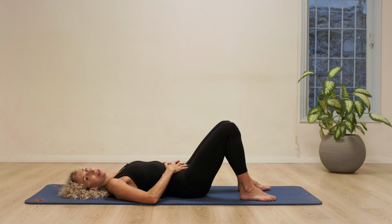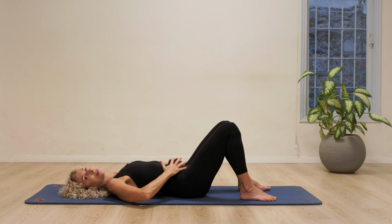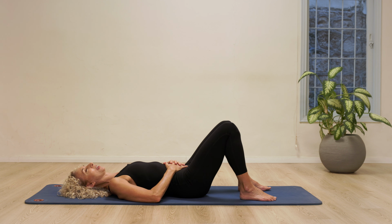So again, taking a deep breath in, and as we exhale, we start finding the contraction of the pelvic floor muscles and use the hands to feel the stomach drawing in like we're closing a corset. And when we've found that, we're just going to stay here for a few seconds, seeing if we can still relax the muscles of the shoulders and the neck and the face, just engaging the center. And on the inhale, release everything. And we're going to do that one more time.